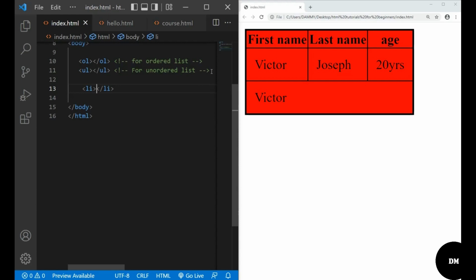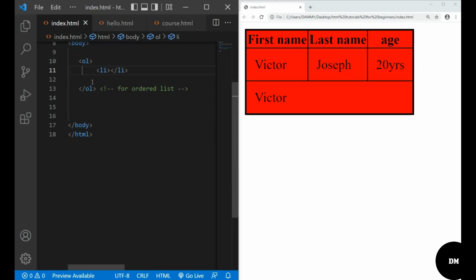Okay, so let me clean this, one of these, and then clean the list, then come in between here, and I'll have my list. My list tag is always between either the ordered list or the unordered list.